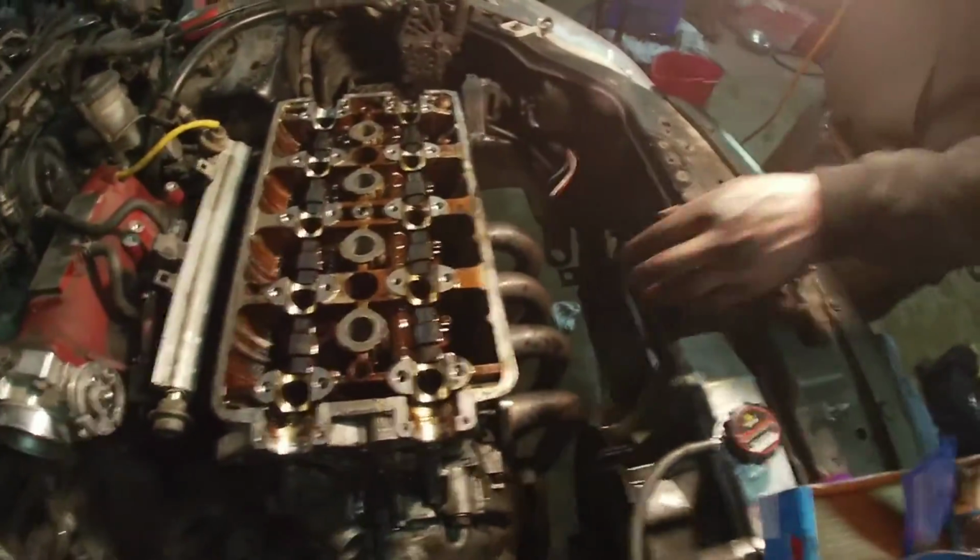Yeah, bro, it's definitely turned the wrong way. Well, we got the head on now, anyway. Yeah, we got the head on. So I'll edit it out a bit.